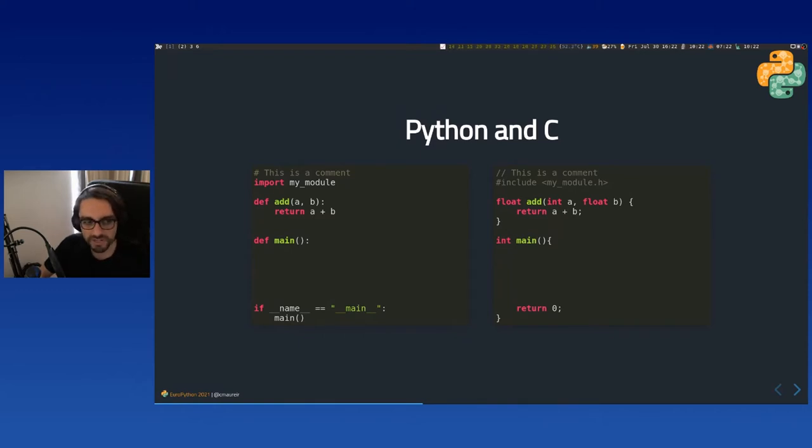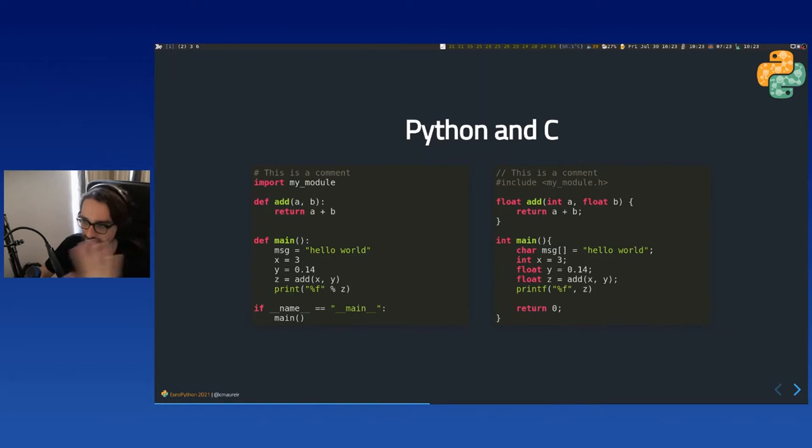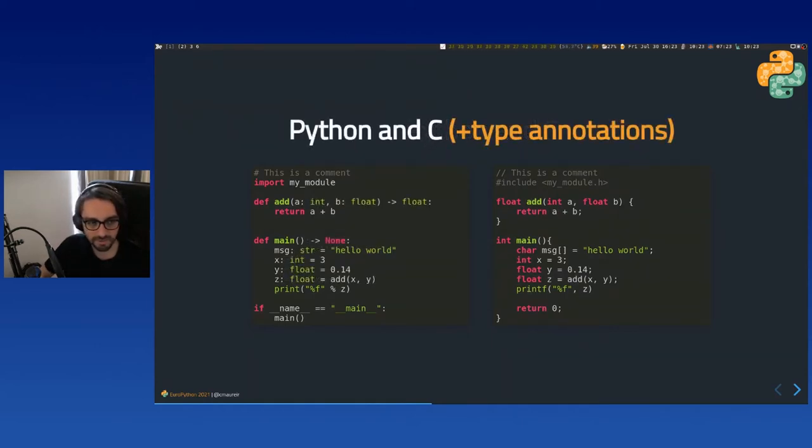So I was trying to write something roughly similar in Python. I know that some of you don't like to have this structure, but it doesn't matter. Then you have some types. You have first a string, which in C is a little bit weird, an integer and a float. You can call your functions there and do a print. I don't like this way of printing in Python, but it's just to make it analogous to C. So you will say at the moment, yeah, but that's really complicated. But is it? We saw today in the keynote how important and difficult types are, the same thing. But if we add type annotations here, you see that the code itself can look more familiar. So it's nothing to worry about.